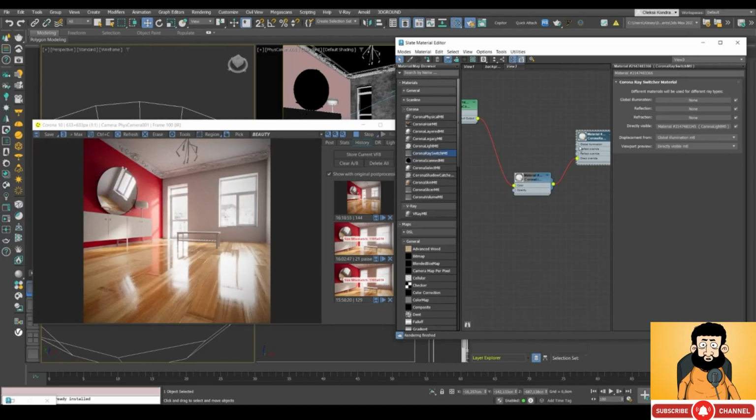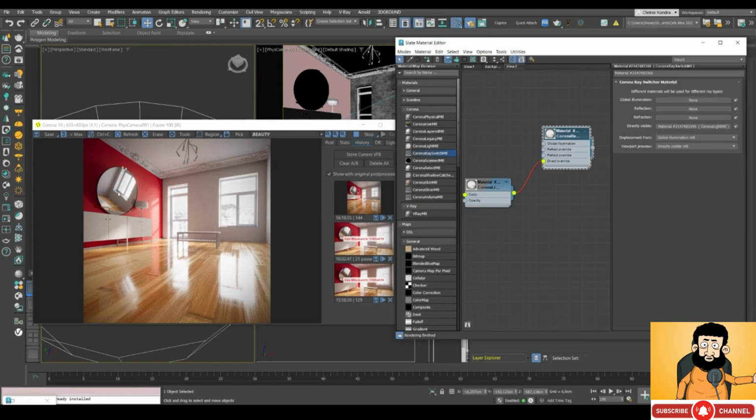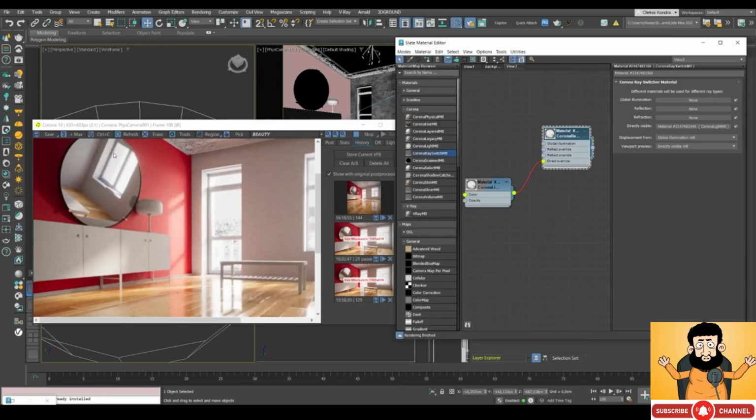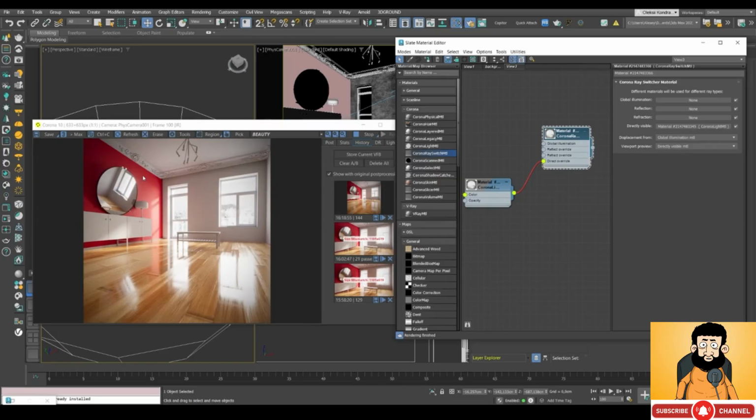They look like this because there's nothing connected to the other boxes, like reflect and refract. So here in the mirror, the reflection is also pure white because there is nothing here, and this color is taken from environment Corona. So I connect all of this to the refract box.